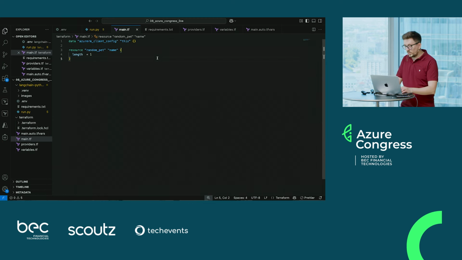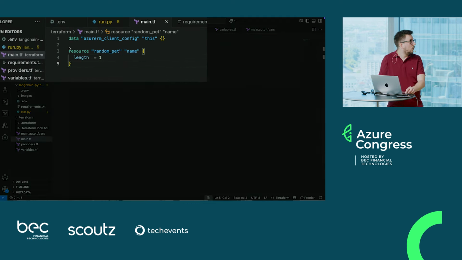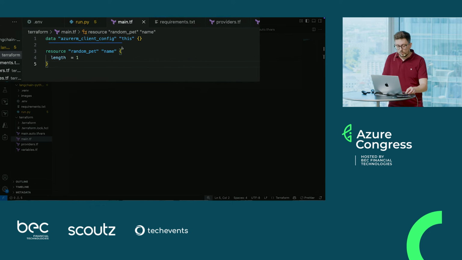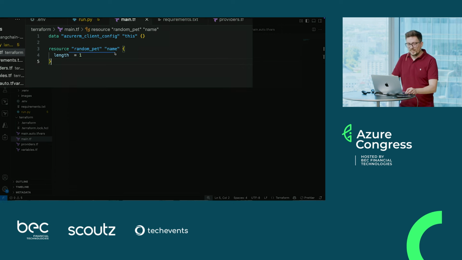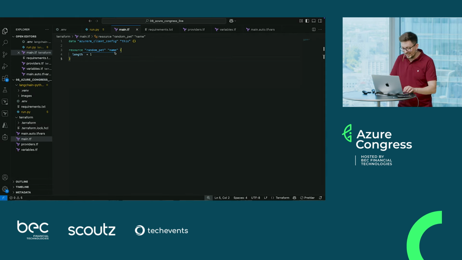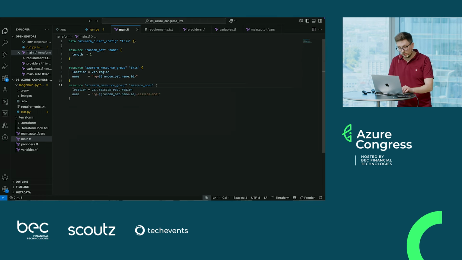The first is the information about your client, the identity which you are using, and the second is the name, which is a random pet. I'm using it for the demo, so I just have a really nice name for my resources. The second, which is necessary, is the resource group in Azure. I think I do not need to explain that.